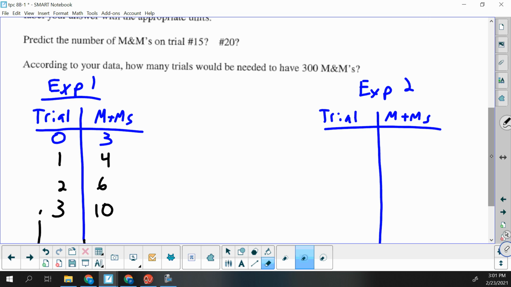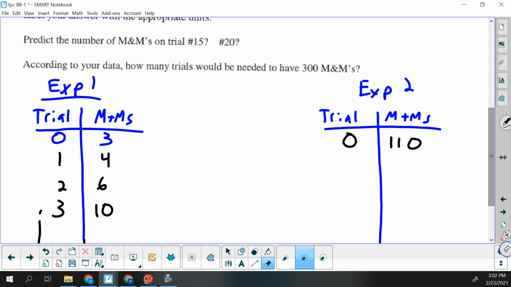If you look on the bottom of page 1, for experiment 2 it says you're going to dump out the M&Ms and you're going to start with a full cupful this time. So you're going to put all the M&Ms I gave you in a cup, but when you put them in, you need to count them out. And that's what you're going to have at trial 0. So everyone's trial 0 is going to be different because everyone has a different number of M&Ms. Let's say that I had like 110 when I counted mine out. Again, you should not be writing 110 in your table. You've got to count it out and see what you have for yours.